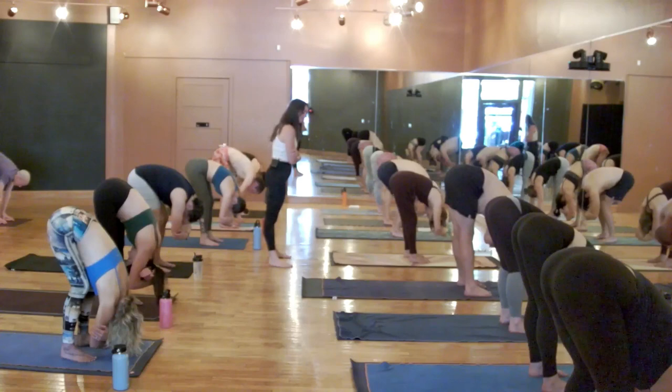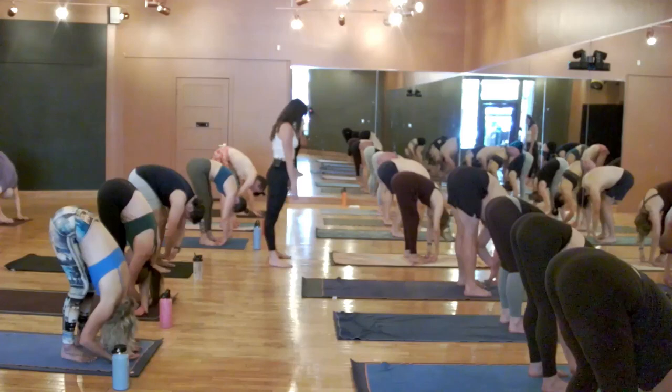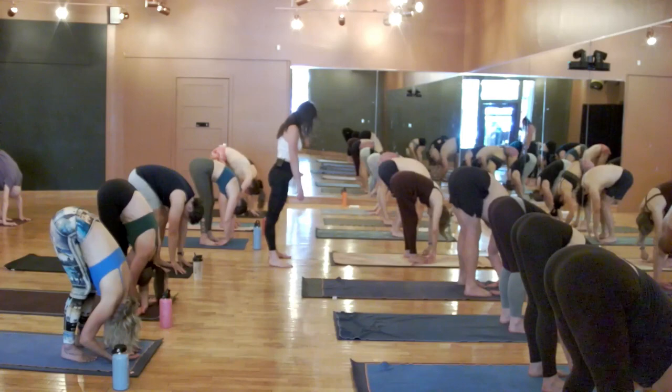Exhale, release the grip. Allow the arms to hang heavily. Make sure your head is relaxed. A little more air and let your head relax. Keep the weight tip forward. There you go. And then just round up one vertebra at a time.